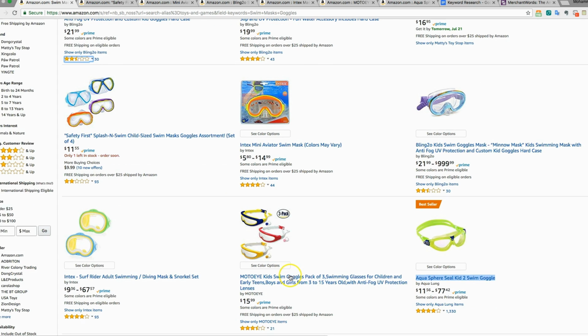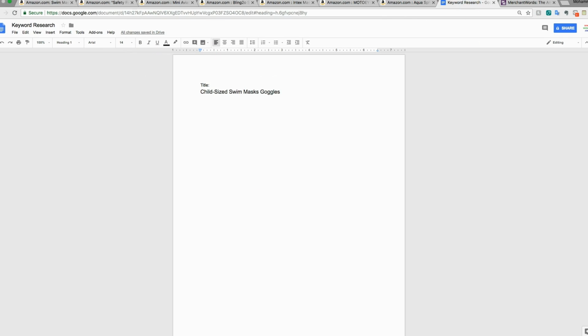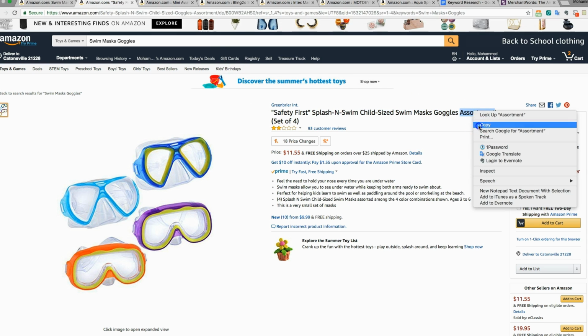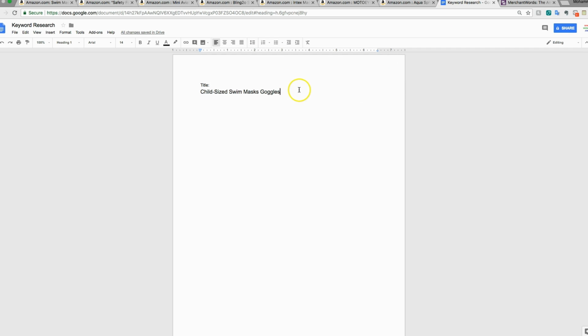But if you want to do bundle like that, you have to make sure that you have that margin that you have basically. So if you want the bundle, you can also add the word assortment, right, in that. Very simple. You can add assortment, and you can also put, let's say you do 3 in a bundle, you can also put 3 in a bundle, right? 3 in a bundle. Okay, sorry about that.